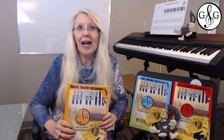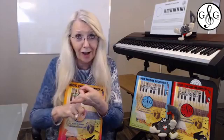Now, if you've never had a student that has never struggled with knowing their right hand from their left hand and has never wondered why our finger numbers are 1, 2, 3, 4, 5, and 5, 4, 3, 2, 1, if we're always counting from left to right, then either you haven't been teaching very long or you've just been really lucky, because eventually we all get those students that get confused.